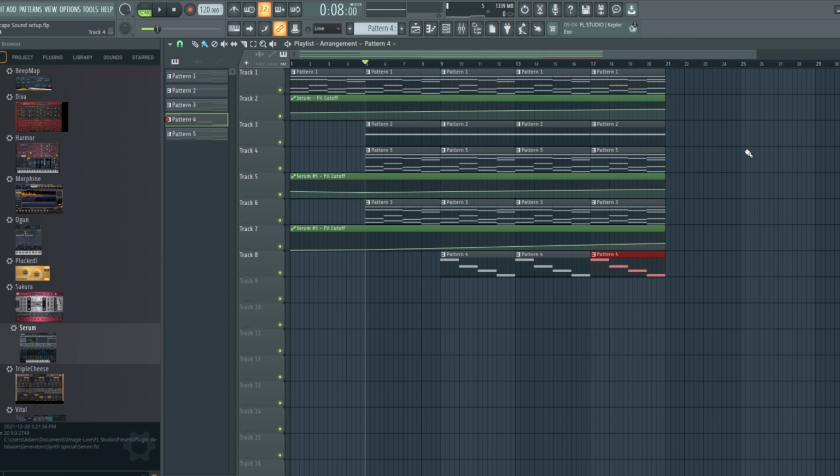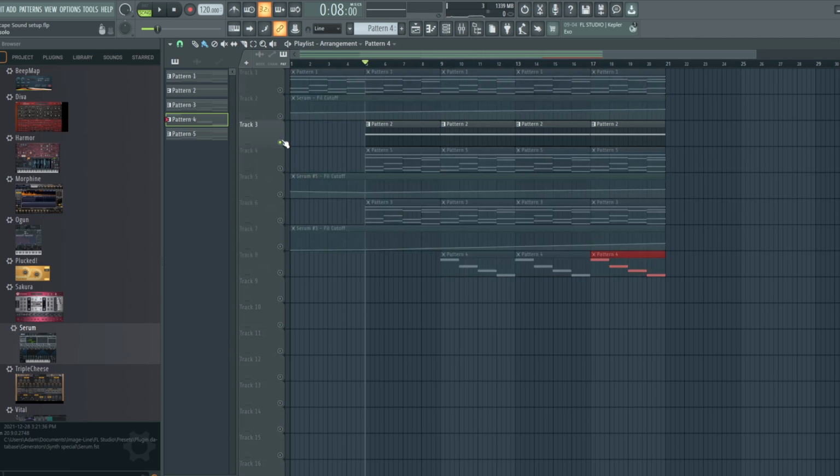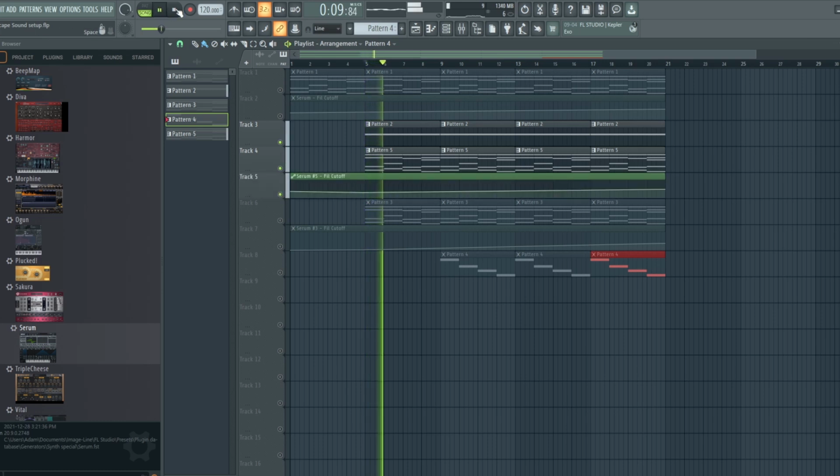So we can see there that we can probably add both if we really wanted, have that drone kind of effect here with this pattern 2. And that standard kind of pad with pattern 5. So it's really up to you on how to execute that.